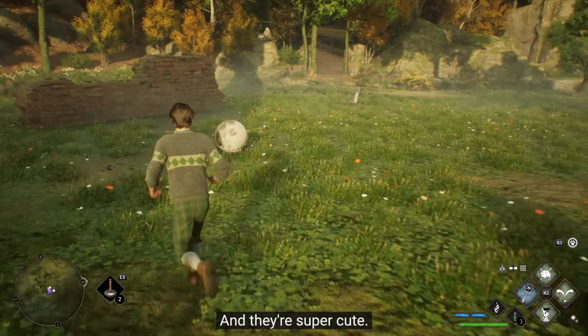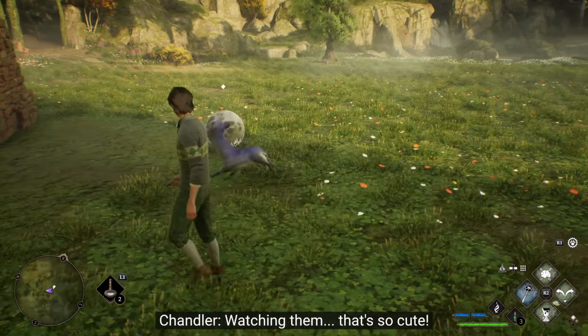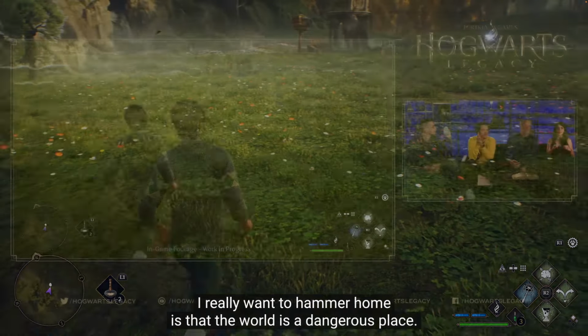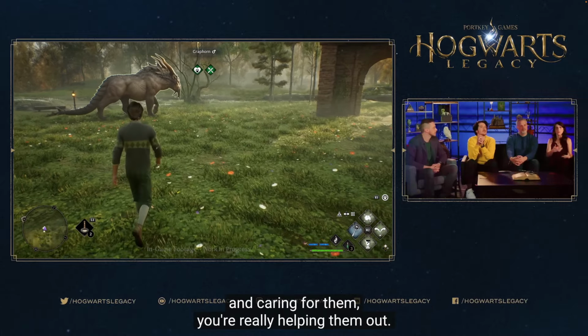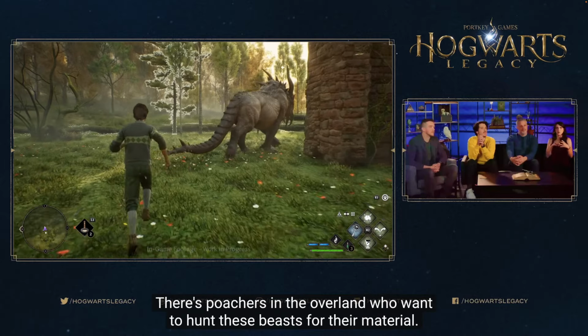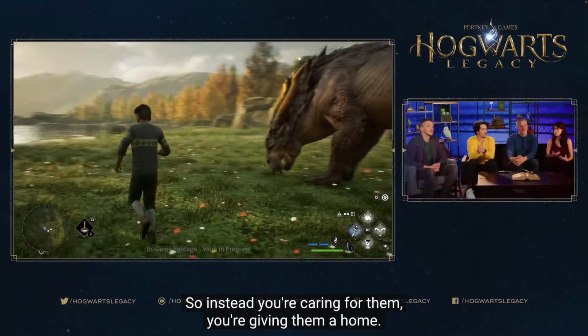Right. And they're super cute. Oh my God. Watching them, it's so cute. And the big thing we really wanted to hammer home is that the world is a dangerous place. So by going and rescuing these beasts and bringing them back here and caring for them, you're really helping them out. There's poachers in the Overland who hunt these beasts for their material. So instead, you're caring for them. You're giving them a home.